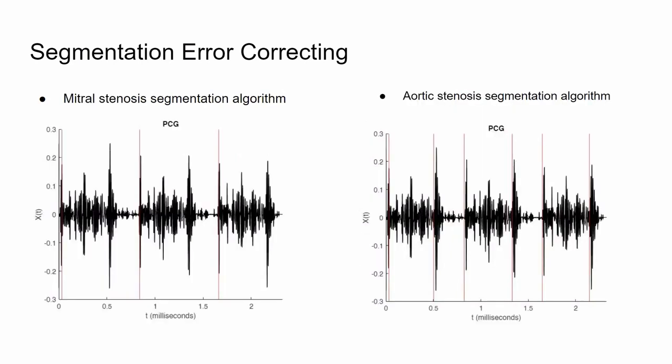When using the first segmentation algorithm, we can see that a region has been deleted, completely removed. But the same file, using the second segmentation algorithm, correctly locates those region endpoints. We now move on to feature extraction.